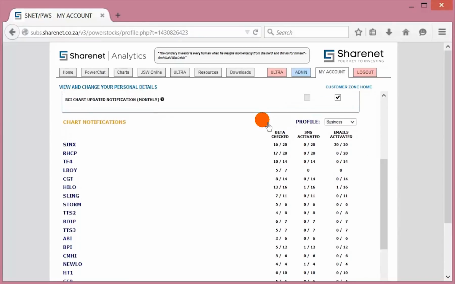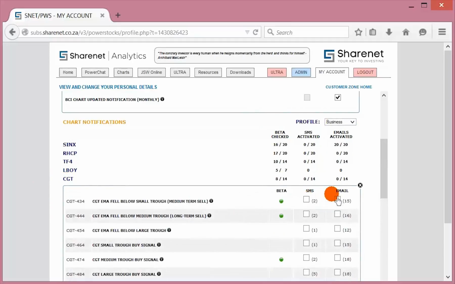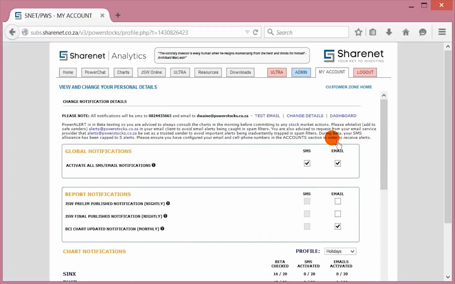The other thing you can configure here is your profile. You can have a business profile, a holiday profile, or global profile. You can set up the business and holiday profiles how you want. So currently we're set on business, so any changes I make here by clicking alerts and activating alerts will be active on the business profile. I could always also change to a holiday profile because maybe I want to go on holiday, and when I'm on holiday I'm only following 1 or 2 of my most important trading models to make sure I don't get caught short if I need to buy or sell.